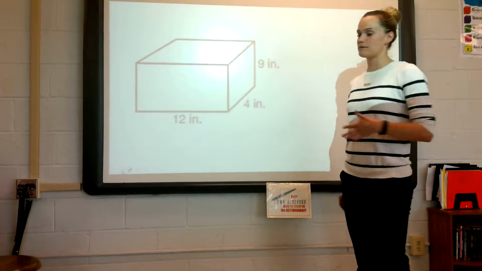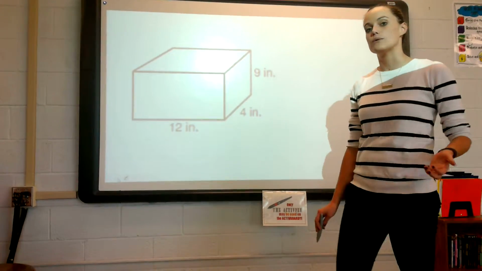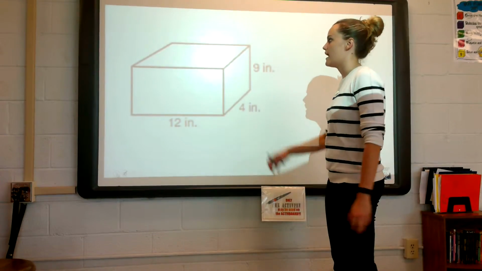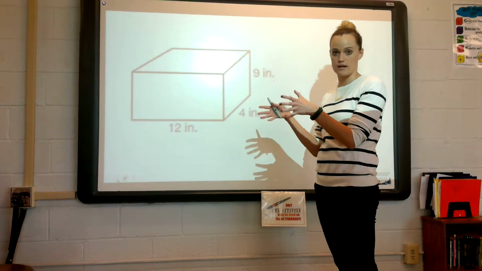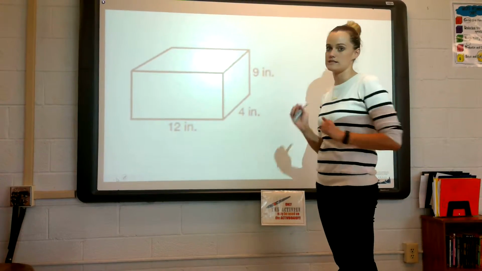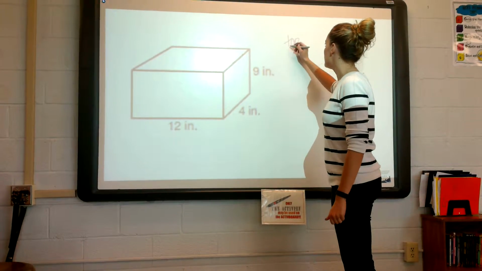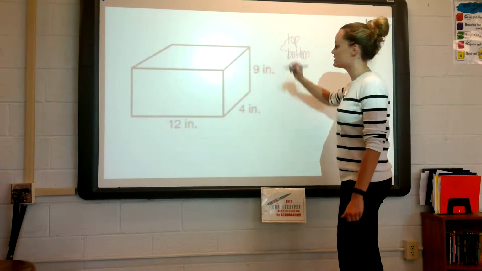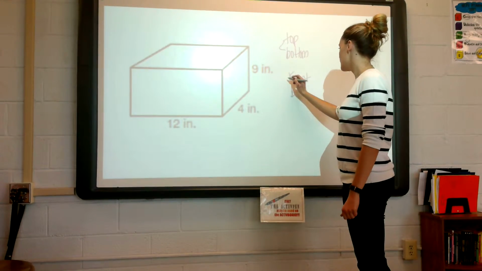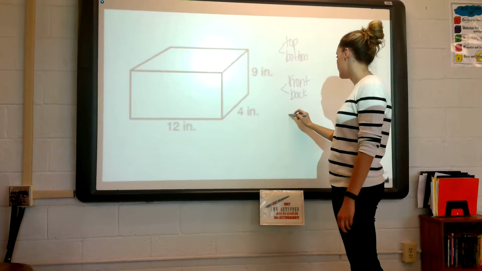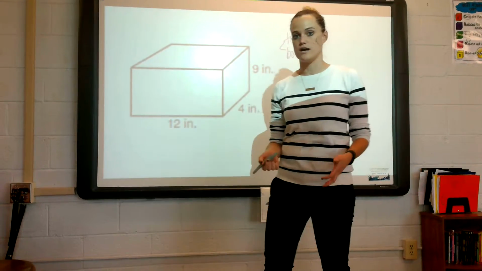Okay, so the first shape that we have, we would identify this and we would say this is a rectangular prism. And the things that we would know about a rectangular prism is it has a top and a bottom rectangle that are congruent to each other. It has a front rectangle and a back rectangle that are congruent to each other, and two sides that are congruent. So one way that you might tackle this problem is say that you have a top and a bottom, and those should have the same area. You have a front and a back, and those should have the same area. And then you have two sides that should have the same area. And then you're going to identify those sides on your shape.